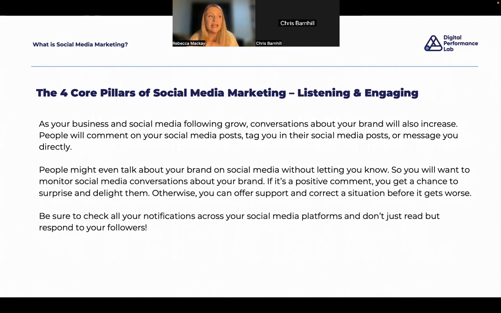It's really important to do that, and I would recommend making sure that you're doing that on a regular basis. If it is positive content, then it's not time sensitive in terms of getting back to it. However, if it is negative content, the faster that you can find that and the faster that you can respond to that appropriately and professionally, then the less damage that's going to do for your business.